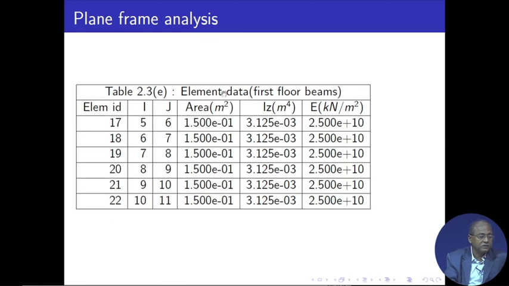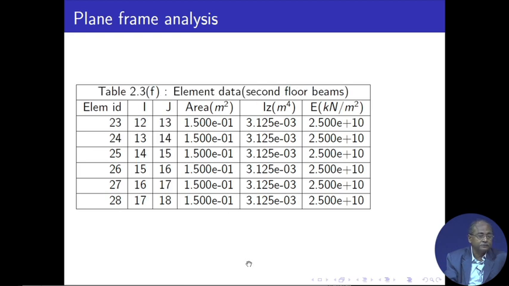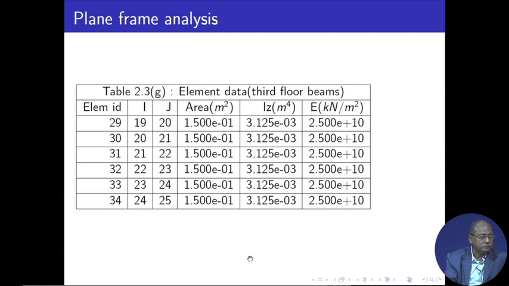Floor wise: first floor beams, second floor beams, third floor beams and roof beams. That is the input data we have given.